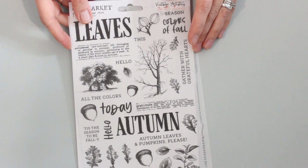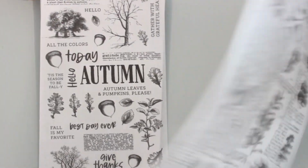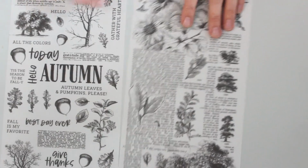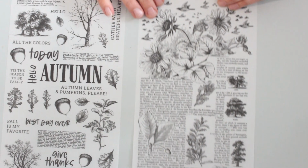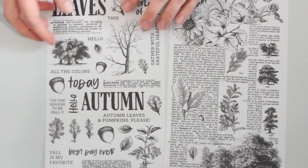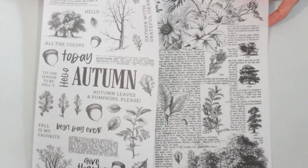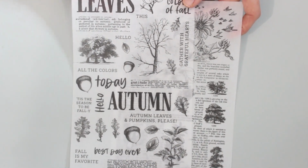Now these are washi sheets. This set has 2 sheets of washi. So I'm going to flip this over and we can take a look. You've got one piece that is an entire sheet of washi, which of course you can cut apart to use in pieces. And then you have a second sheet, and all of these are die cut. So then you can just peel them off, layer them onto your pattern paper or solid cardstock, and you've got some really beautiful texture on there.